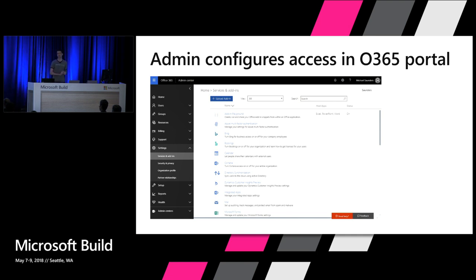Say, I want to make this available for the finance organization, okay? Or no, I want to make it available for these three specific people. Any combinations that you wish. It's super flexible. It's really easy. You do that, and then next time the user opens Excel, they'll just automatically have that functionality available to them. This is way easier than deployment was in the past.